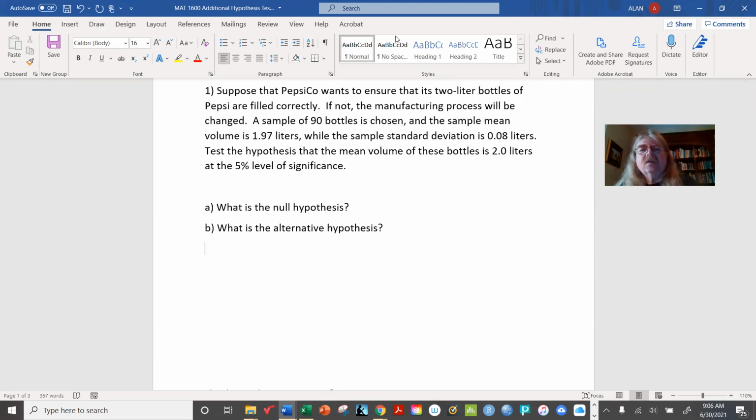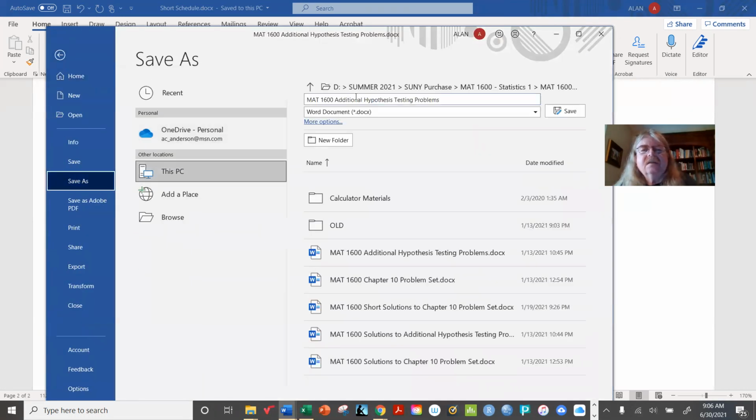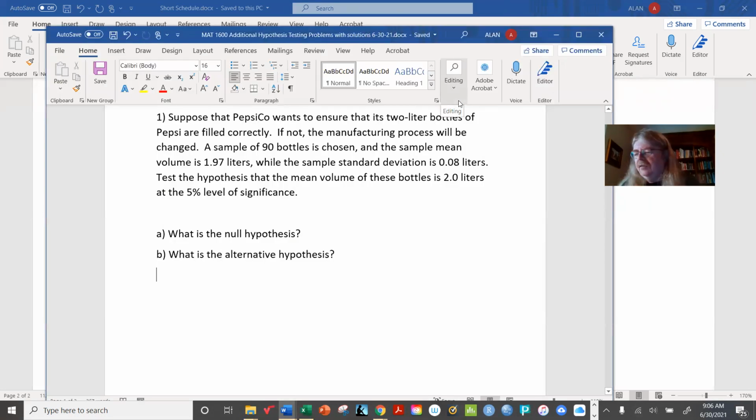Okay, and then we'll do the same thing for all three problems. I'll have you work on it first before I tell you what the right answer is. All right, so first let me save this real fast. So, go ahead and write down, now, I gave you a bunch of hints already, so you should have no trouble figuring out what the null and the alternative hypotheses are.